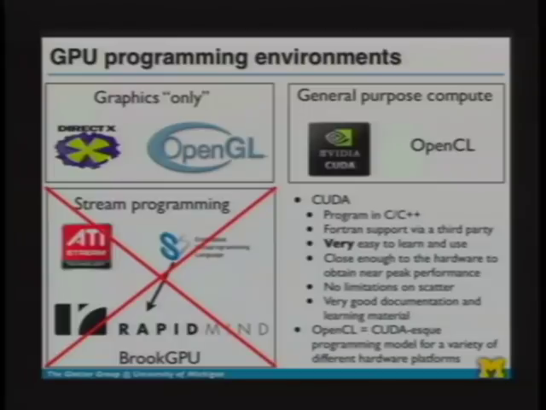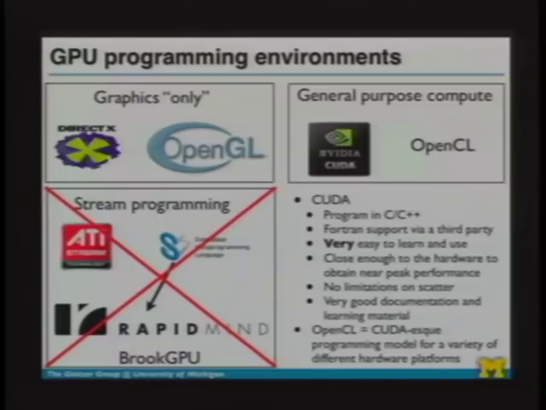Now, I was digging through slides to build this talk, and this is actually a 4-year-old slide, when CUDA was new. That's another thing I should say more than once today, CUDA is actually 5 years old now. So GPU programming is very well established. It's been around a long time. It's very mature. But when it was new, there were all the other stream programming options that were available. If you're interested in the GPU programming history, I urge you to go Google some of these things and look them up. But for the purposes of today, if you want to write a new application, don't even think about them. There are 2 ways to program GPUs today effectively.